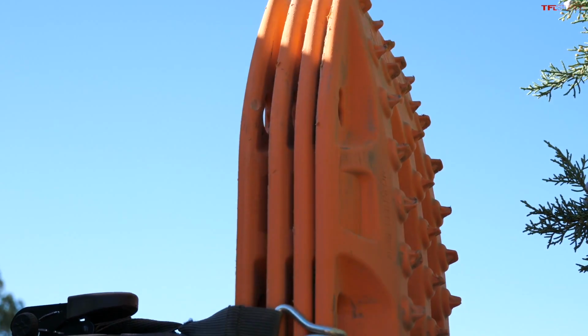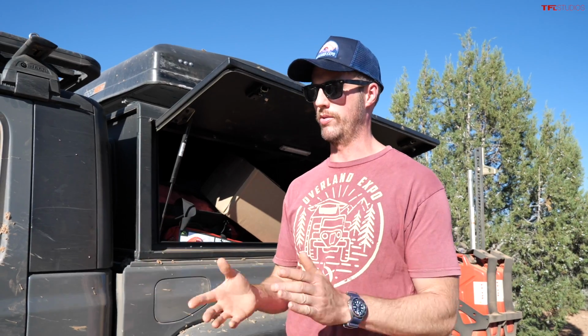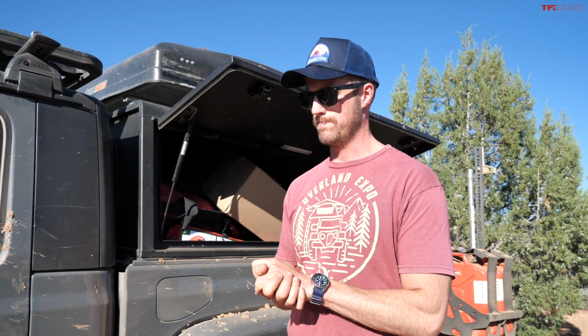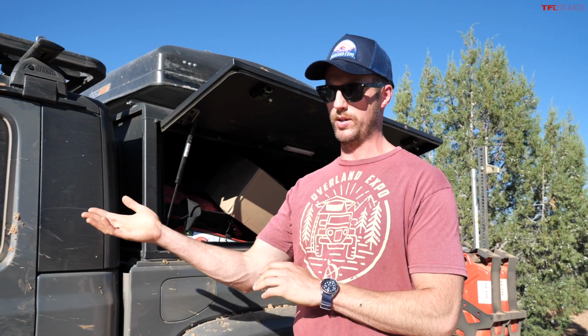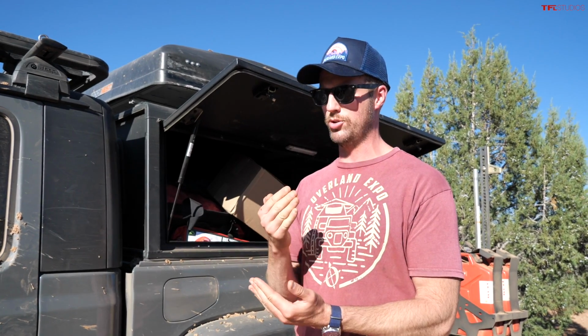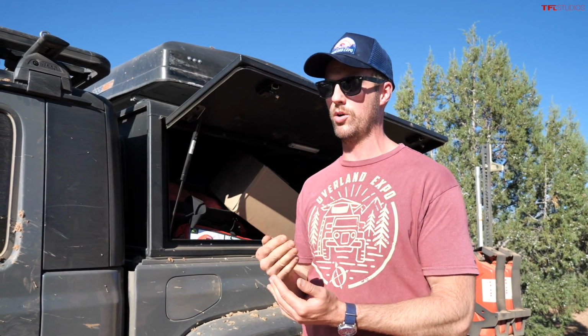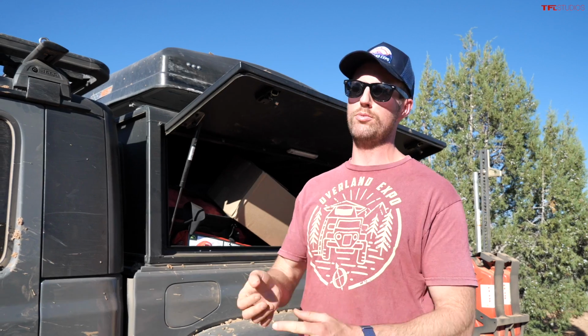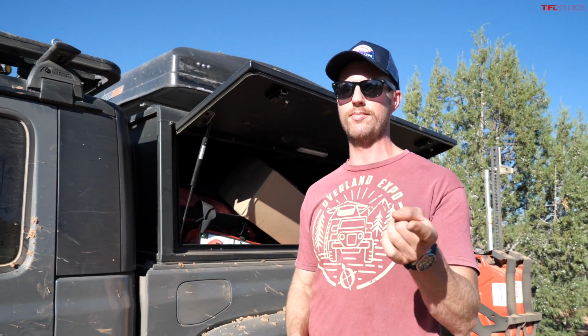But having triple lock from the factory, no brainer, right? I will never not have that in a new vehicle. Again, the fridge has been really killer. But in terms of bringing too much gear, man, and we were just laughing a minute ago, I'm the only one on this trek with a chainsaw. Right? So everyone's like, oh, you bring too much gear, Nick, until they need my gear.